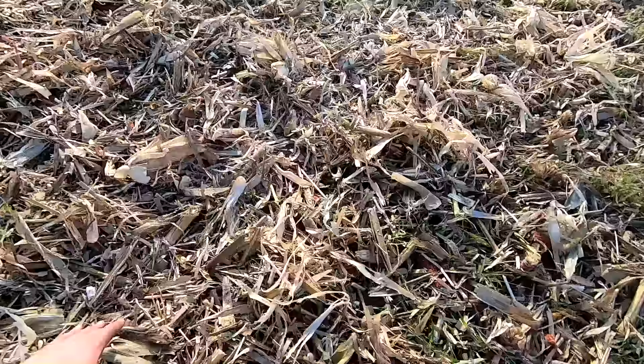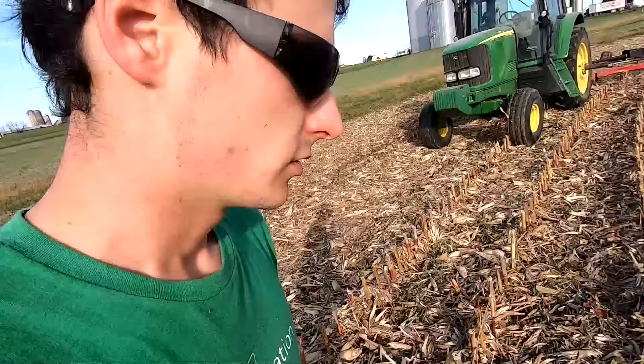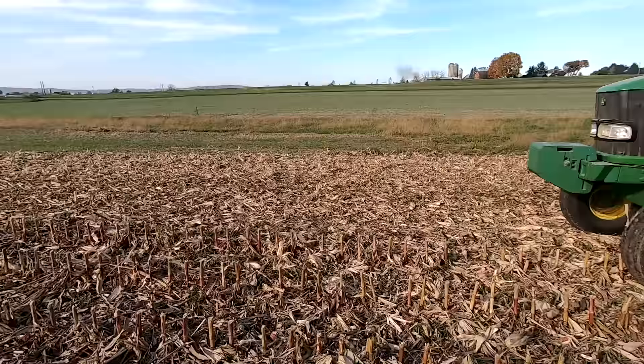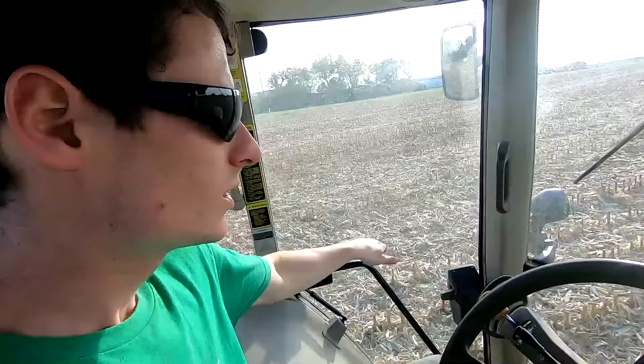You can see there's definitely some moisture we need to dry out. The problem is once you get into November the days are shorter and we don't have as much heat, so it's hard to dry this stuff out. We'll mow this field and do some of another one — trying to get close to 10 acres. I was hoping to get the corn off a little bit earlier this year but it wasn't drying down too quickly.